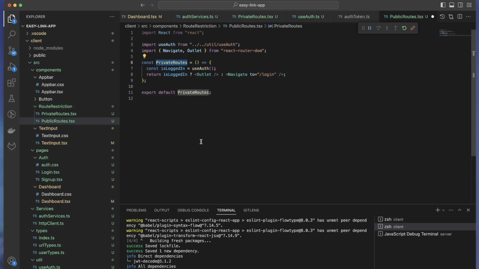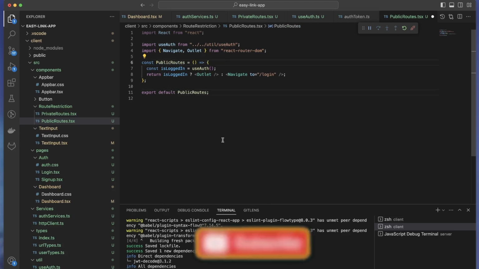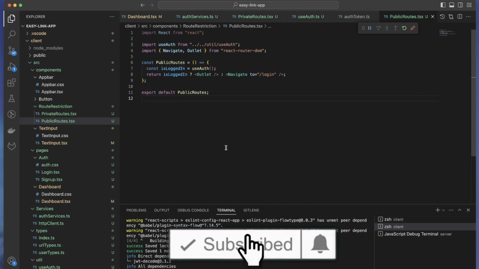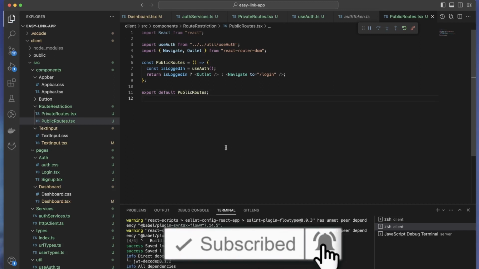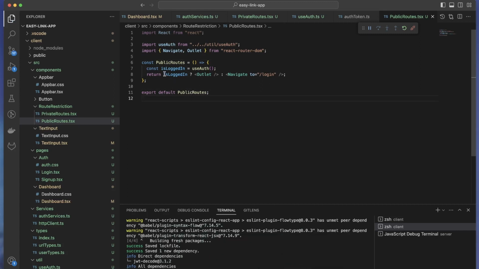I'll change this to public route. Then we can just reverse this. How can we reverse this? Okay, let's think.